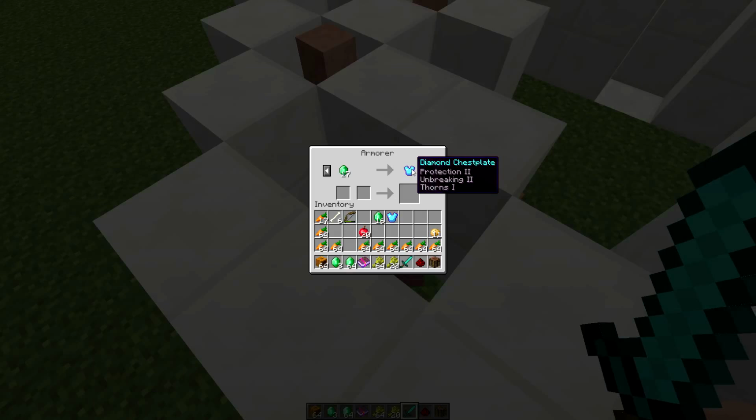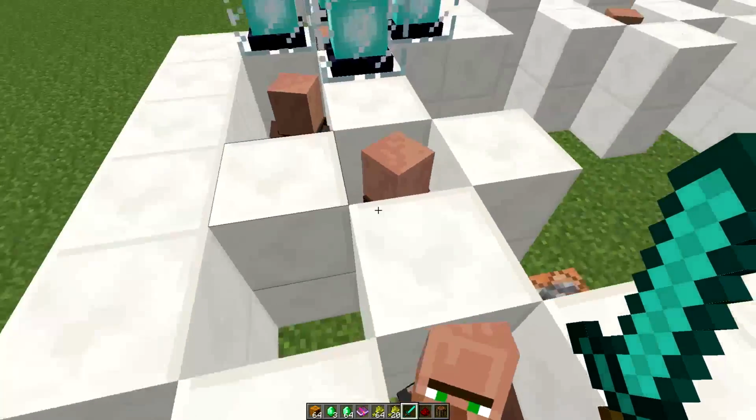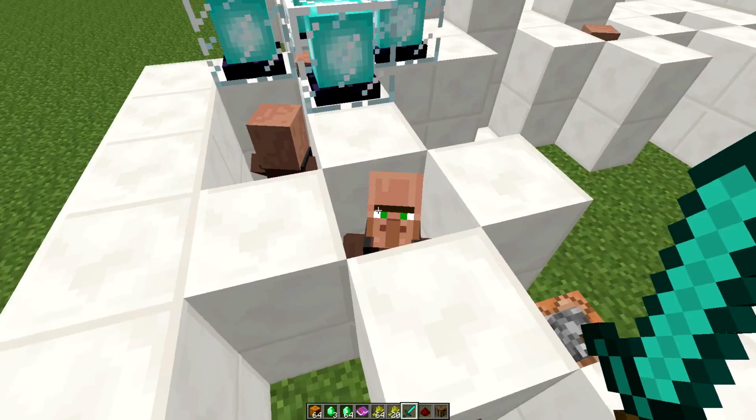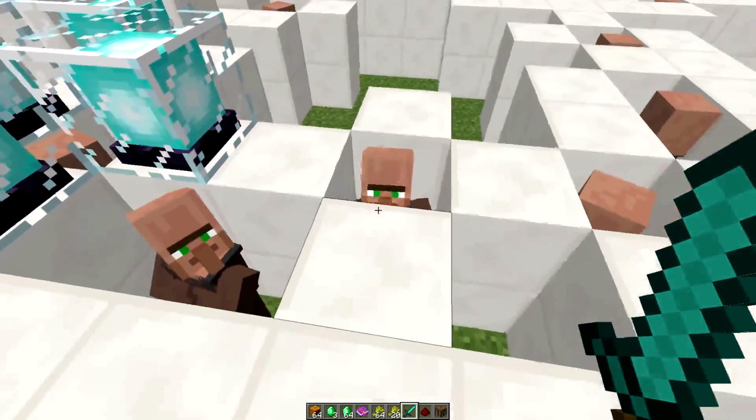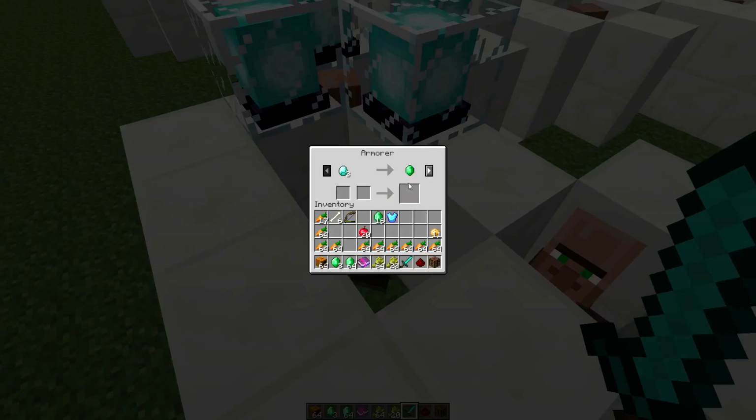Protection 2, Unbreaking 2, Thorns 1. This is not the best, but it's a great way to get Unbreaking 3 or Unbreaking 2, and I would keep this if you find it until you get an upgrade. We got another one of these, another one of these. Protection 2, Unbreaking 2, or Protection 3, Unbreaking 3, and those kinds of combinations are relatively common.